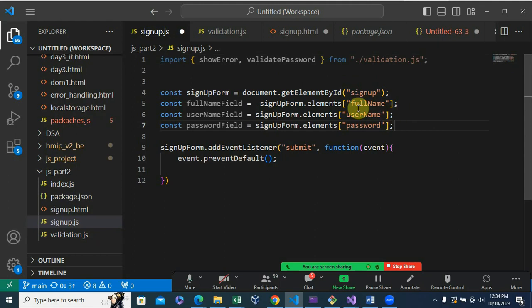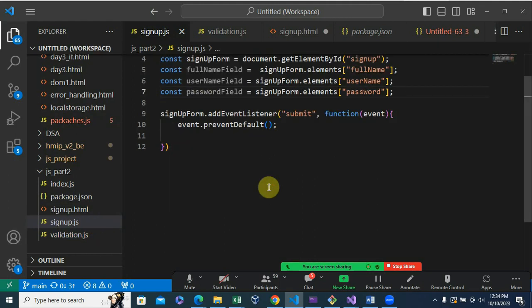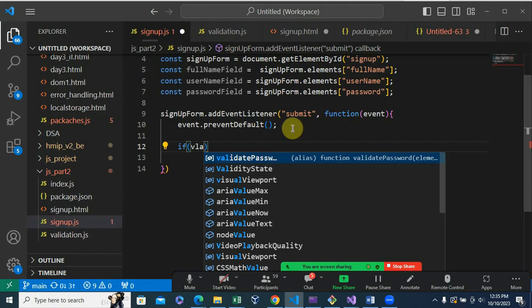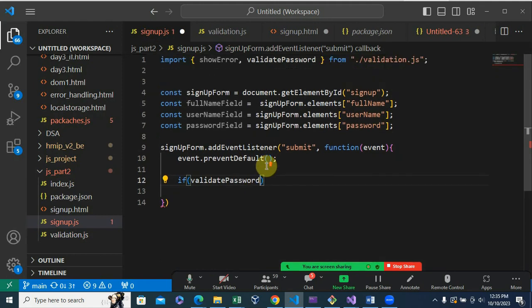So we have that imported, and then we move on to using the validation as we used it the first time. Let's say I am checking the validation, so I say if validate password, which I got from validator.js.